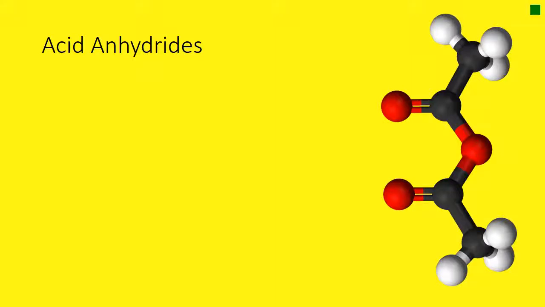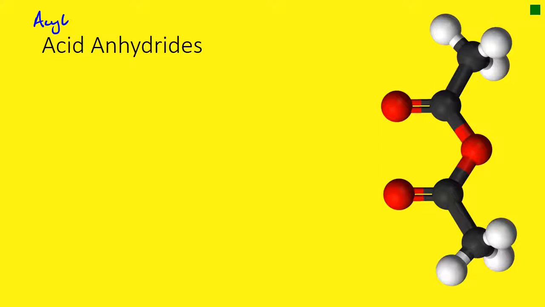Hello, this video is on acid anhydrides, and we could equally call them acyl anhydrides, just like in the previous video when we did acyl chlorides. We could have called the acyl chloride acid chloride. They're interchangeable here too, but the more common way that you'll hear this name is acid anhydride.